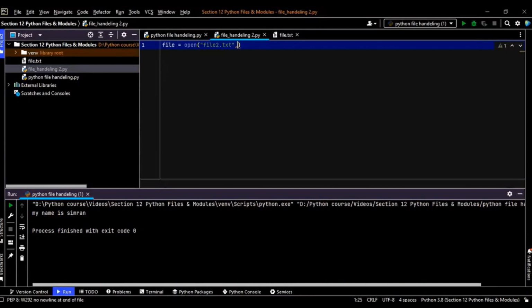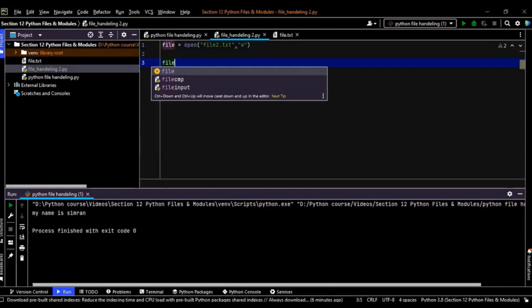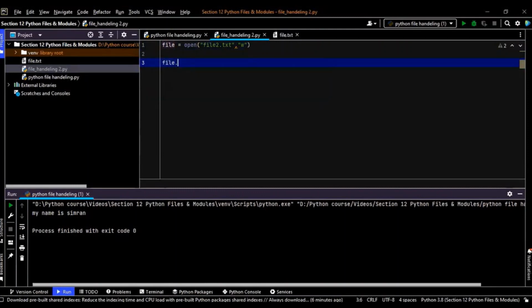Now I'll write a W over here, which will make it an editable file. file.write will write stuff inside this.